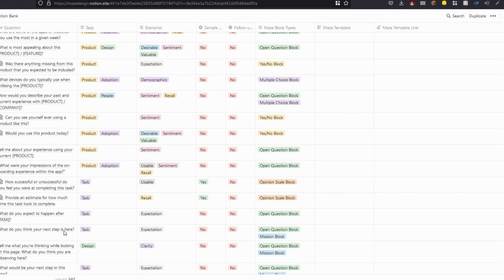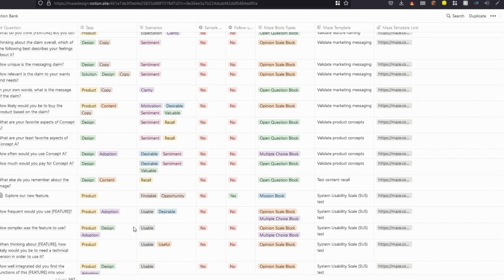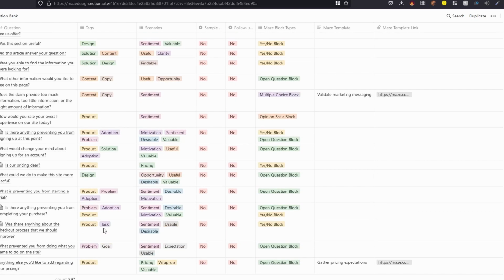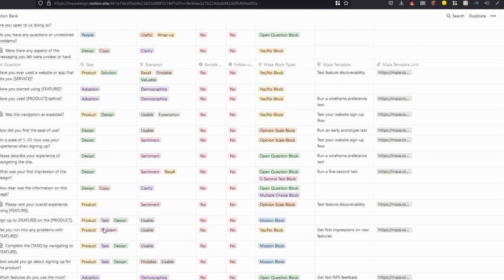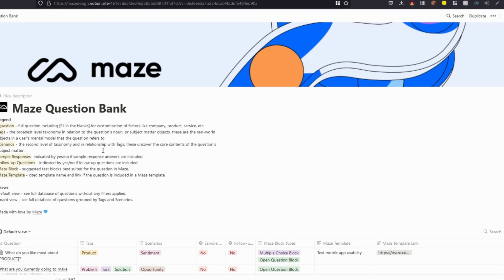It varies across different products and services, and they have also tagged everything as product or feature or a task. I believe this is one of the most crucial assets, like a cheat sheet or basically a hack for user researchers all over the world today. And I think you should also check it out.